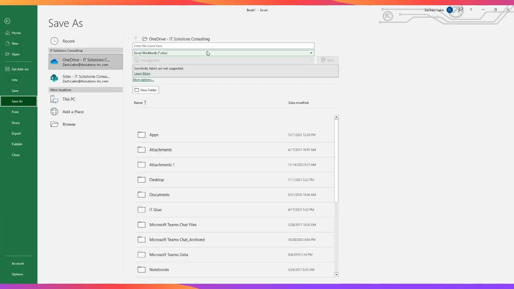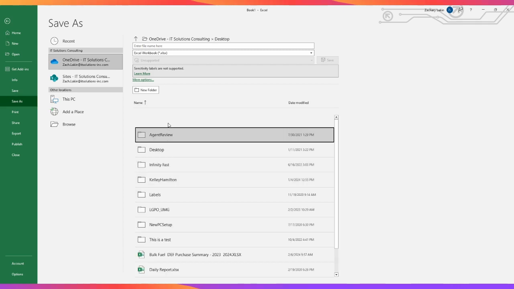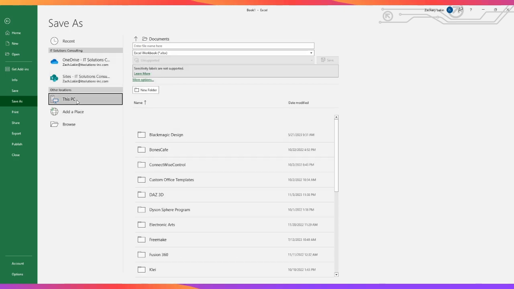Save as. Wait, what? Oh, I was trying to save it to my work computer. Don't want to do that.